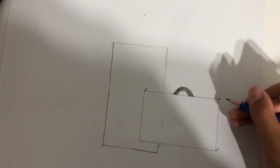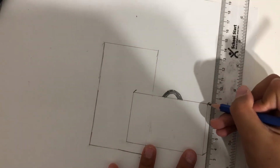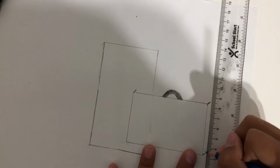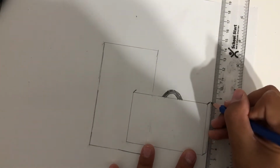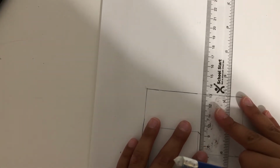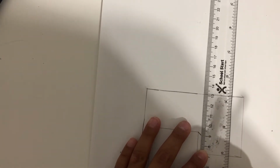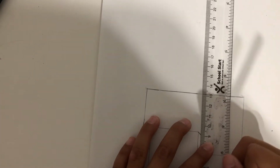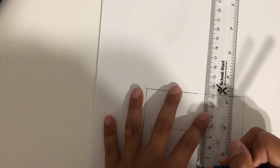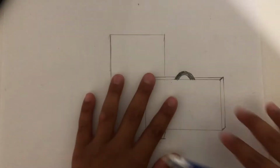Now you're gonna get your ruler back and then draw a straight line between these two. Oh wait, gonna draw a line to connect them. Like that. And then like this. Draw a line like that to the other one, but don't draw on the handle. Just like that. Half the briefcase is done.